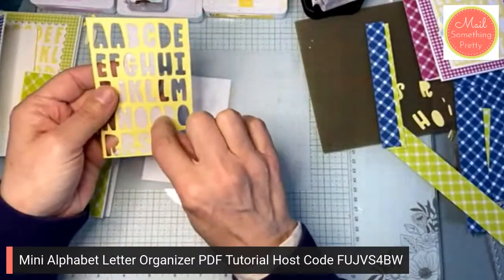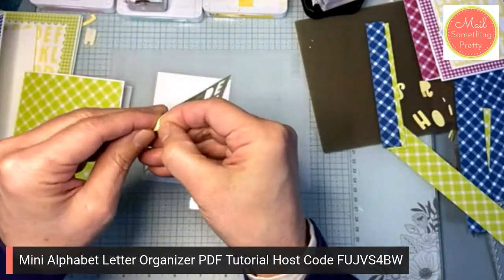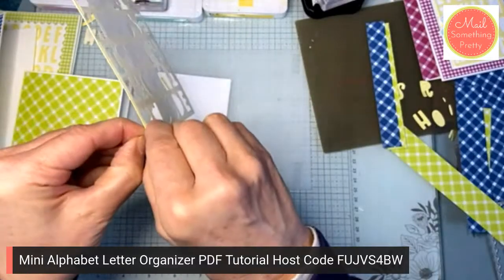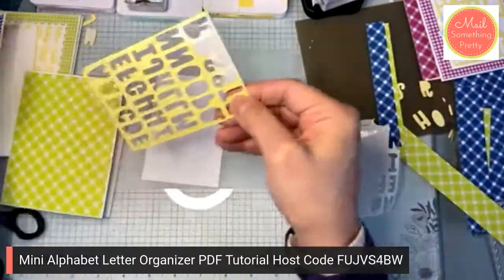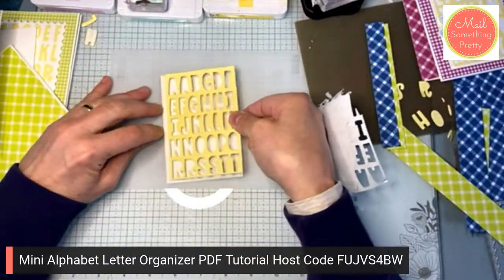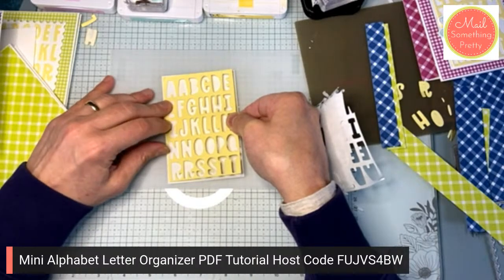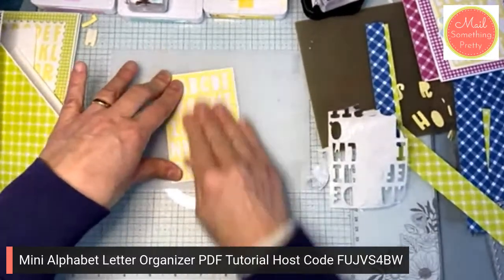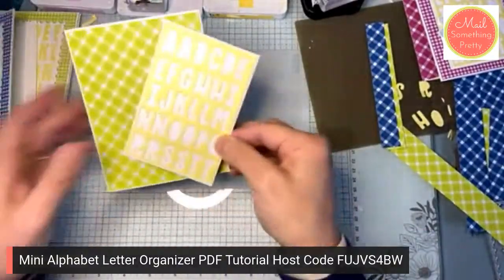All right, so even though there's some of this backing, it's just going to get peeled off. I'm just going to peel that whole thing off. At least I say I'm going to do it. There we go. So now this whole thing is going to be sticky, and so I can stick this. I did make it a little wonky, so hopefully I can line it up. There we go. So that gets stuck down like that. So you're not really wasting, this is all trash. You're not wasting it. And I think it looks cute.